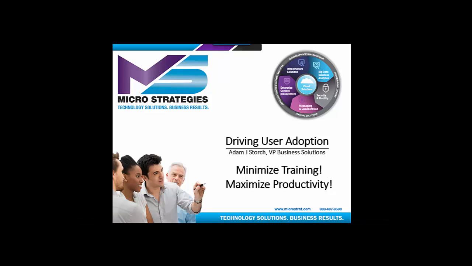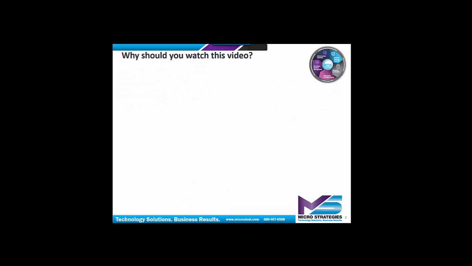This presentation is all about driving user adoption. The key here is we want to minimize training and maximize productivity. Now, the most important question you're asking right now is, why should you watch this video? Well, here are a couple of key questions that will help you get to the answer.